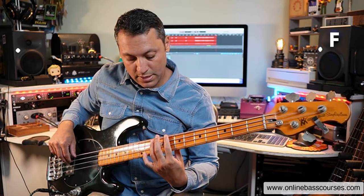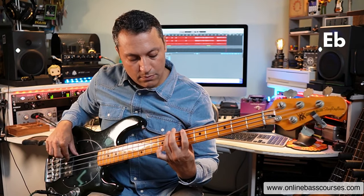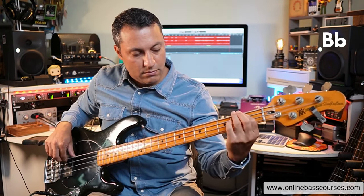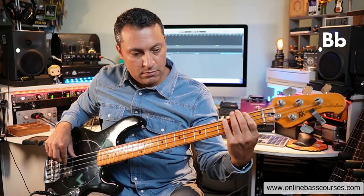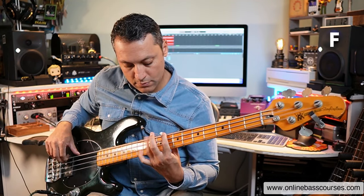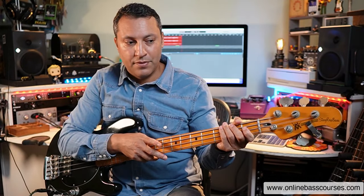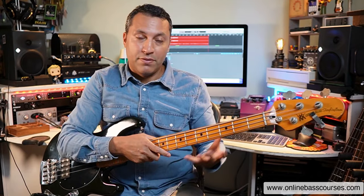This is the final chord, the F chord. A couple of things to notice here: I morphed into going from playing a scale up and down to making some music. I do urge you to do that as soon as you can. There's a technical aspect to that because your technique's got to be good enough and your rhythms have got to be good enough to do that just on the fly. But that's a good thing to practice.